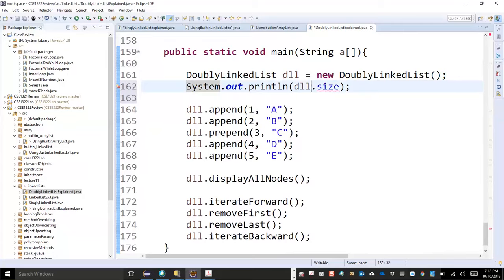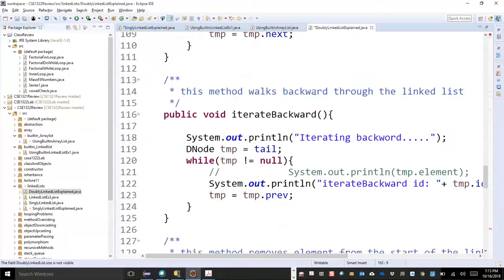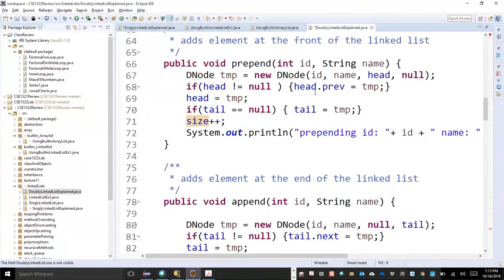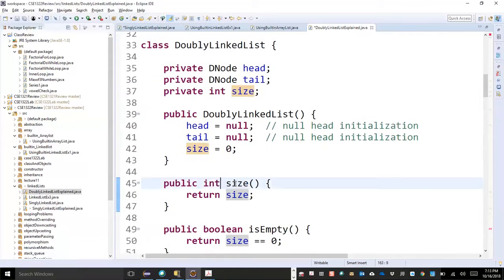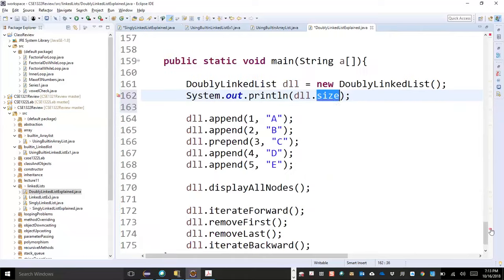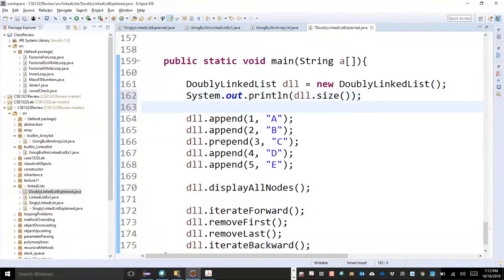There is no size method. Sorry, it is the size method. So if I say DLL dot size, what do you expect? 0. Okay, let us see if I have 0. Yes, I will have 0.